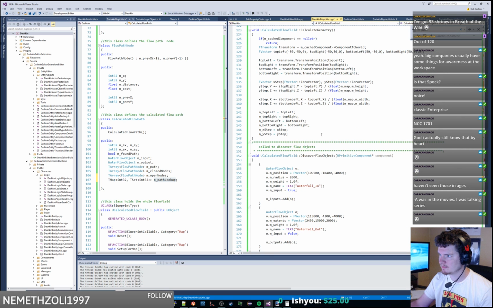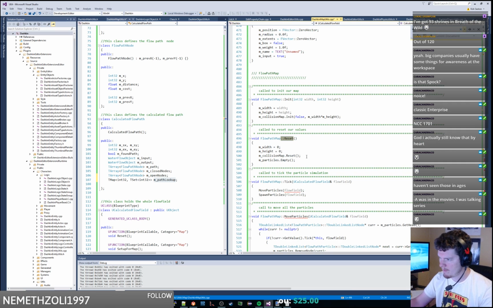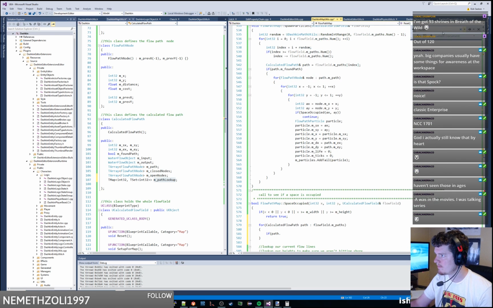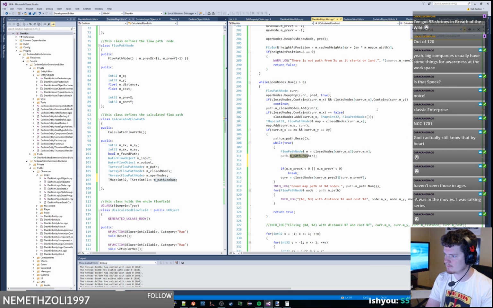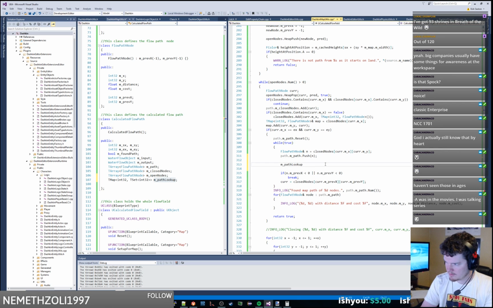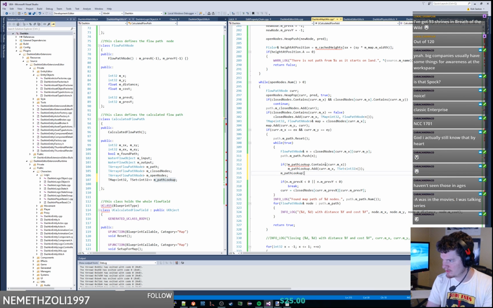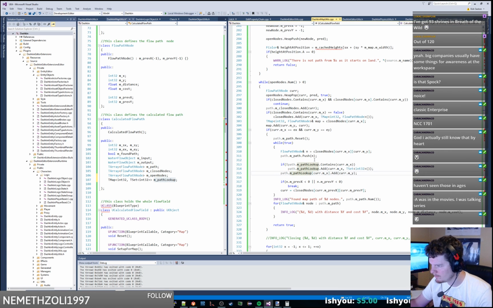Where's the dang reset? Alright, so we're going to mpath lookup dot reset. Alright, so we path lookup dot contains cur.mx. So if this does not contain this, then mpath lookup dot add cur.mx, TSet of int32, and mpath lookup sub cur.mx dot add cur.my. And this is going to be path.mpath lookup, just like that.